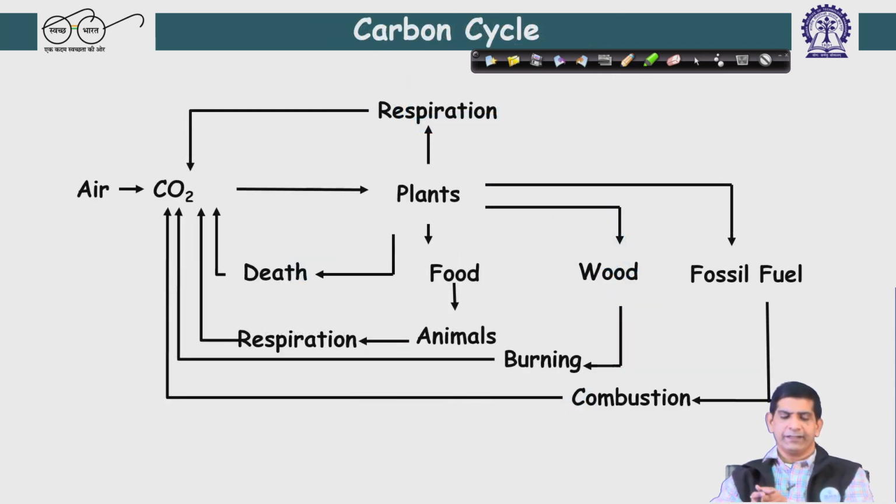Carbon cycle, if you look, we have carbon in air, in the form of CO2. We also exhale CO2 as part of respiration, like many species do. Plants use CO2 to produce food, and they also make wood, they make fossil fuels. That is your carbon usage. Then you also have death of the plants, so CO2 is coming to the atmosphere. Animals respiration, CO2 is coming to the atmosphere.